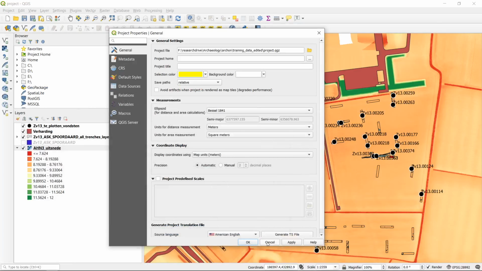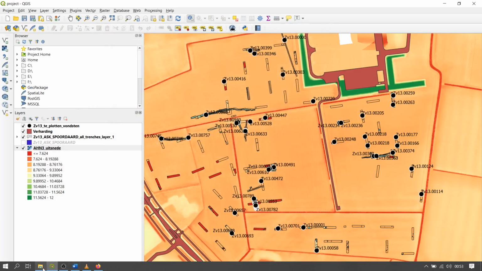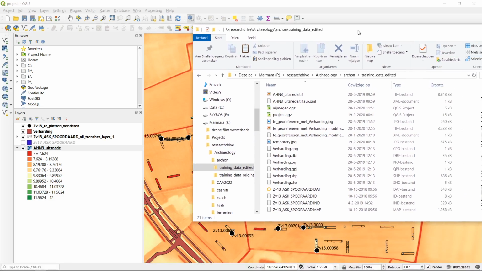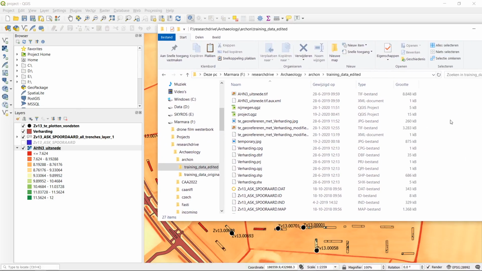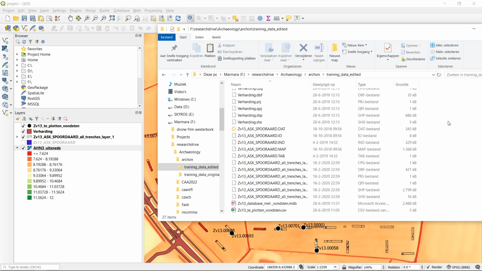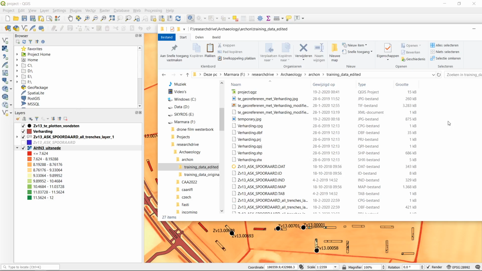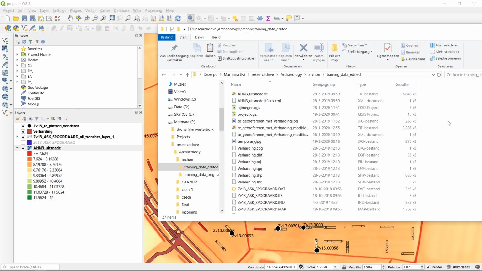Now as the final note on project management, I have here this folder in which I have, well, let's say such few data files that I just threw everything into one and the same folder, but it may be obvious that if you have a lot of data in your project, you want to have that organized properly.